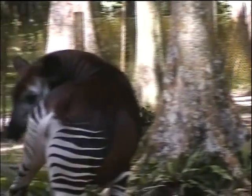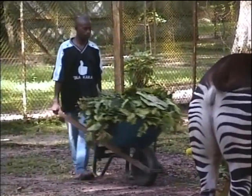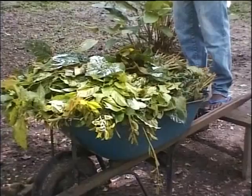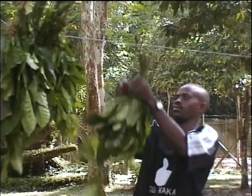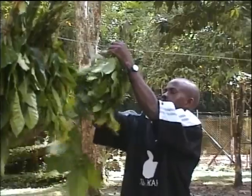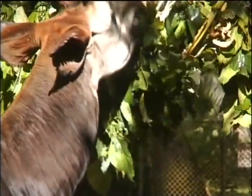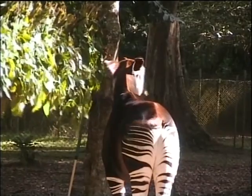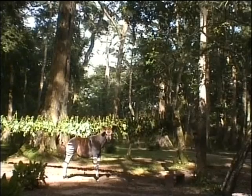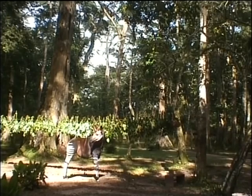According to park officials, before the Congo Wars began in 1996, the main problem in the park was the poaching of elephants for their ivory and other small animals for food. Now there's an even bigger problem with the discovery of columbite tantalite, or coltan. Coltan is a type of ore. The tantalum, which comes from the coltan, is used in mobile phones, computer chips and stereos. Earlier this year, the park was invaded by thousands of illegal miners seeking fortunes.